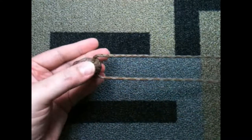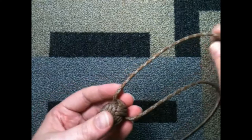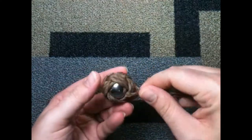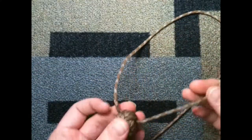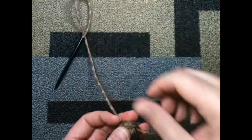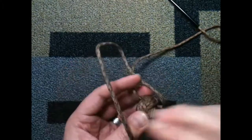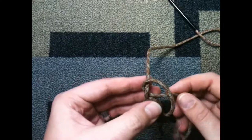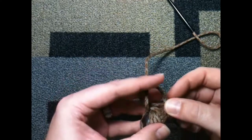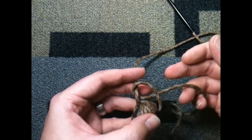Okay. Now, we're going to go from here. I'm just going to do a snake knot. Bring these two together right here. So we'll take the long end. I still got the lacing needle here. I'm gonna take the long end and just gonna come over the top, and I'm gonna come around behind. I'm gonna make the fish, so to speak.